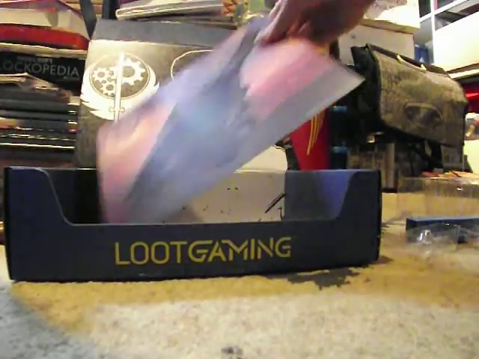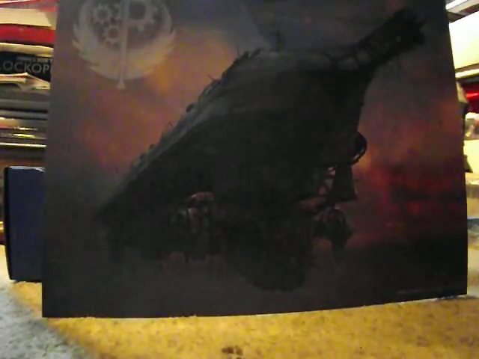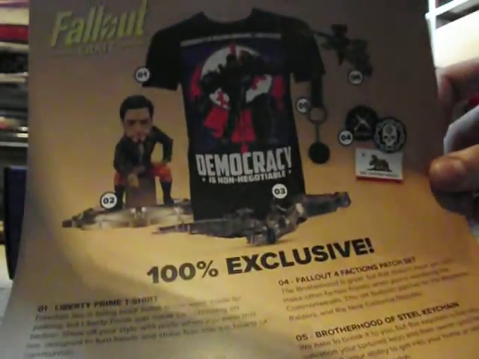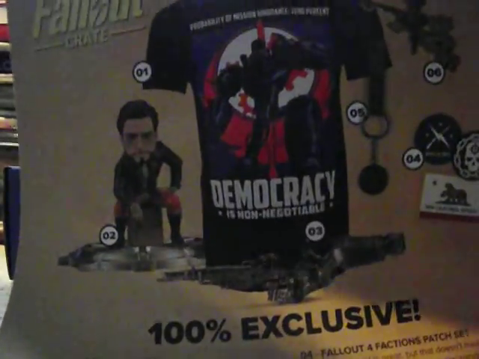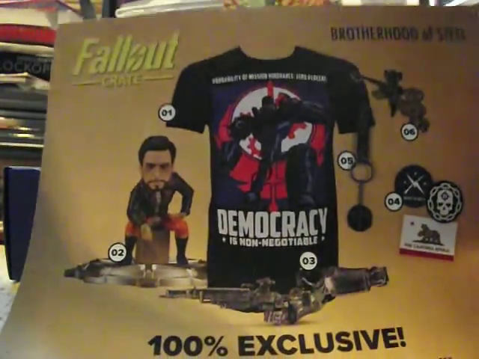And the final thing in the Brotherhood of Steel crate, you've got a wonderful art shot of the Prydwen flying its way through the wastes, which is very nice. And then on the back, here we go. So you've got a better look at that T-shirt, which I unfortunately couldn't quite show you. But here is how it looks. So you've got Liberty Prime.